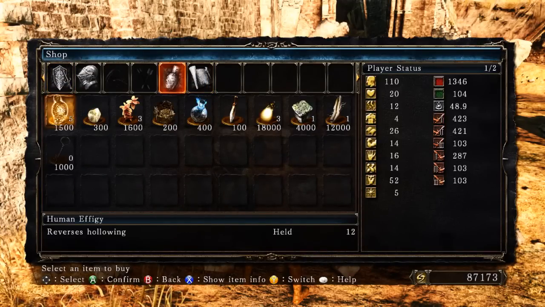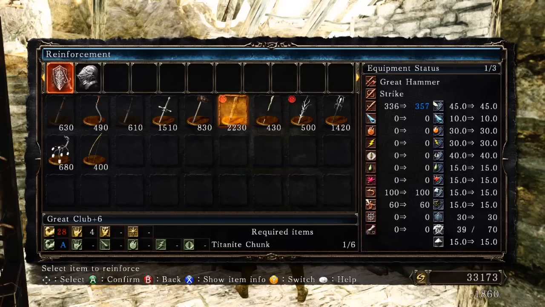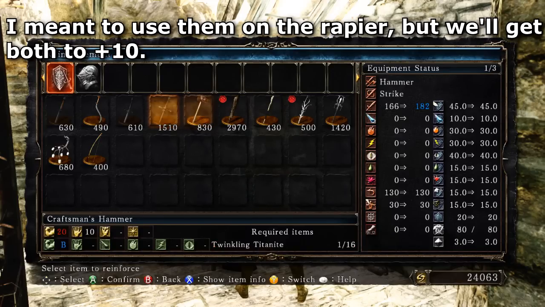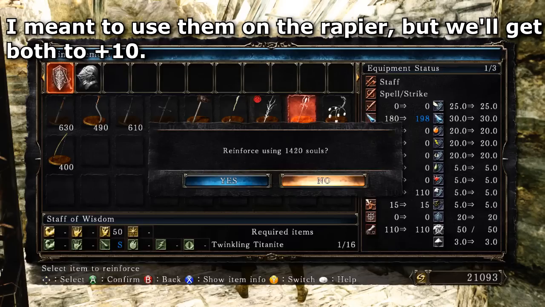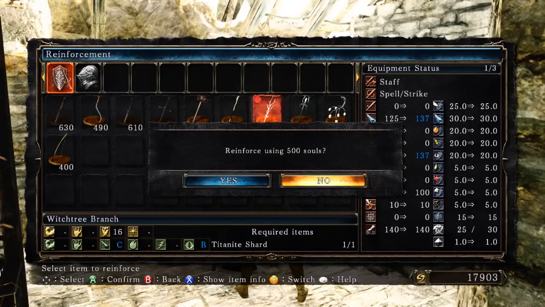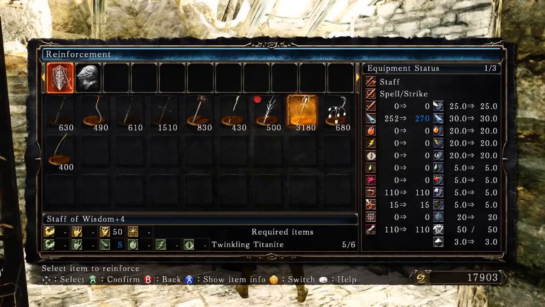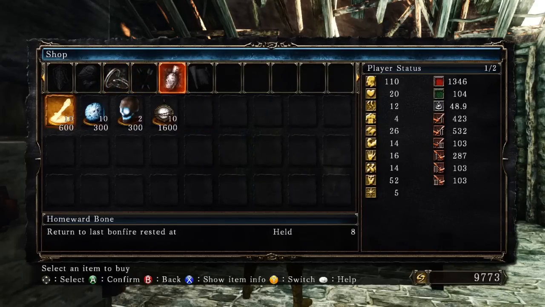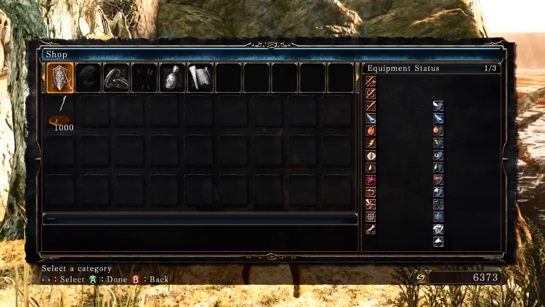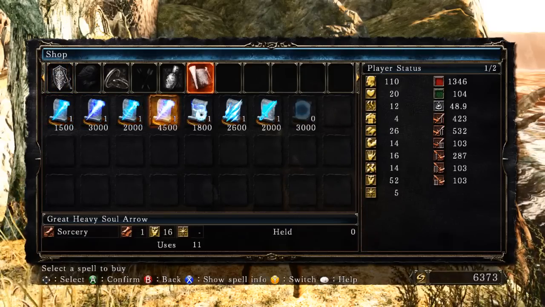Okay, I'm gonna buy these so I don't forget. Okay, we got just enough to fully. Oh wait! Oh no! Alright, well, you know, it's fine, actually. I was thinking about buying some more sorcery. Yeah, let's do that. It's gonna be useful for Freya, I think.